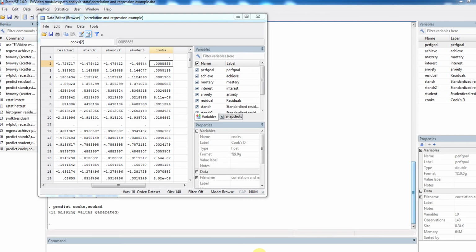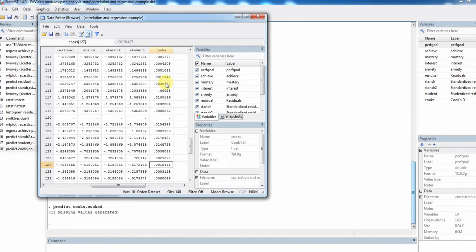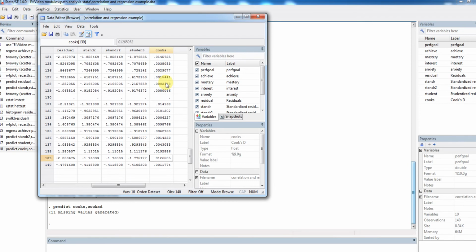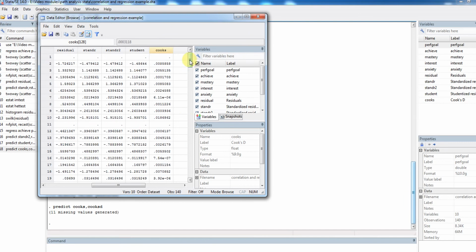Let's look at 123, which is another question mark, and that appears not to be having an undue influence as well. So overall, none of the cases exhibited Cook's D values that would be considered overly influential observations on the results.